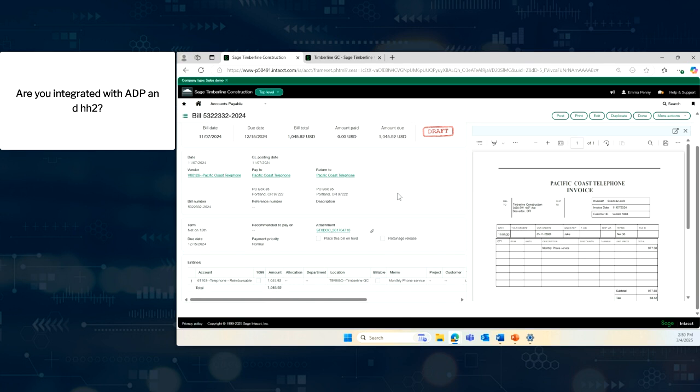So the answer there is yes, depending on what you're doing and what you need. There is an integration with a product from ADP. It has to be like Workforce Now or Go or something like that. It has a direct interface into Intacct. It does the job costing and everything for you. HH2 has some connectivity for things like your time entry and stuff like that. And honestly, HH2 is bringing out some stuff. HH2 is bringing out its own invoice routing and approval, which is going to be interfaced to Intacct. That's supposed to be out, I think, this month even.